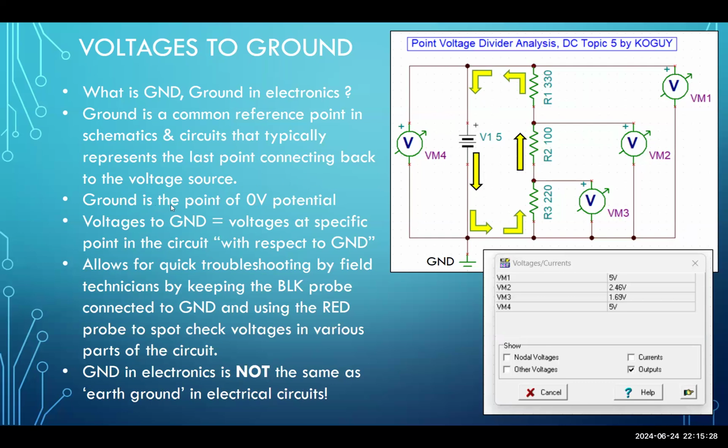It is defined here as the point of 0 volts potential, meaning ground has no pressure to move electricity whatsoever. The only pressure that we have to move any kind of electrons in this circuit is from your voltage source. This 5 volt V1 voltage source, from the negative plate, moves the electrons down and then over. So no voltage here, 0. Ground, voltages to ground. Now that's a very special concept because if you look at the title of the slide, we're talking voltages to ground. Not current flowing to ground, but voltages to ground.